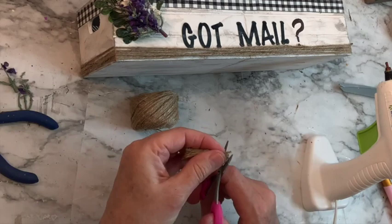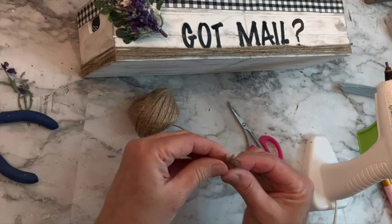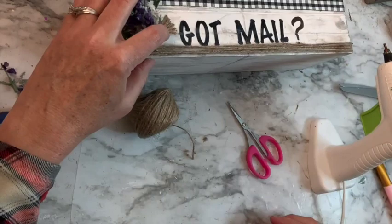I forgot to film myself doing the next part, but I found a little chalkboard with a clothespin on it from Dollar Tree, and then I put a little rub-on transfer of a little letter from Dollar Tree, and I added that to the right side.